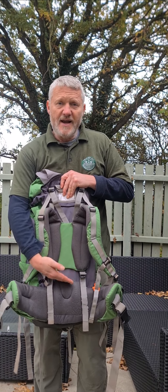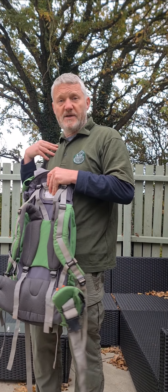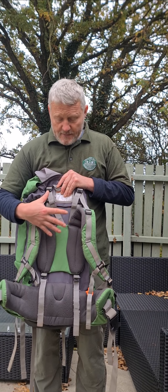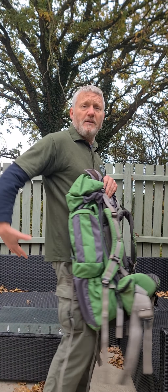We're all different heights and sizes as well. A key feature of a comfortable rucksack is making sure the weight is distributed well on your back. This rucksack has a back adjustable system which allows you to move the back system up and down, changing where the weight sits on the person's back. That's really important — most of the highly recommended DofE rucksacks will have a back adjustment system. Without it, you can end up with the rucksack sitting too low or too high, which makes for a really uncomfortable expedition.